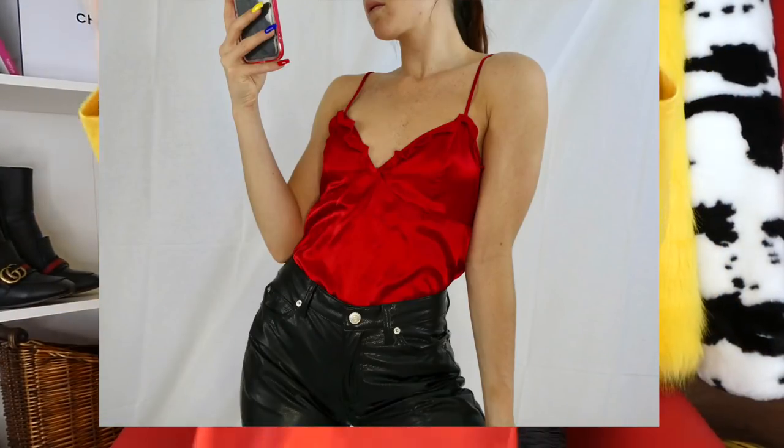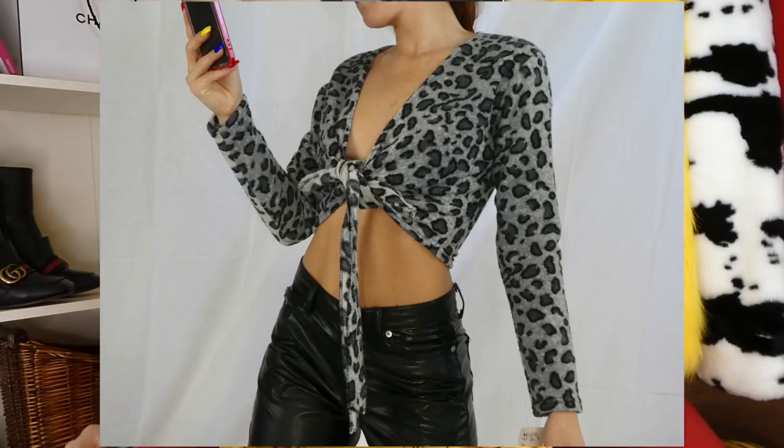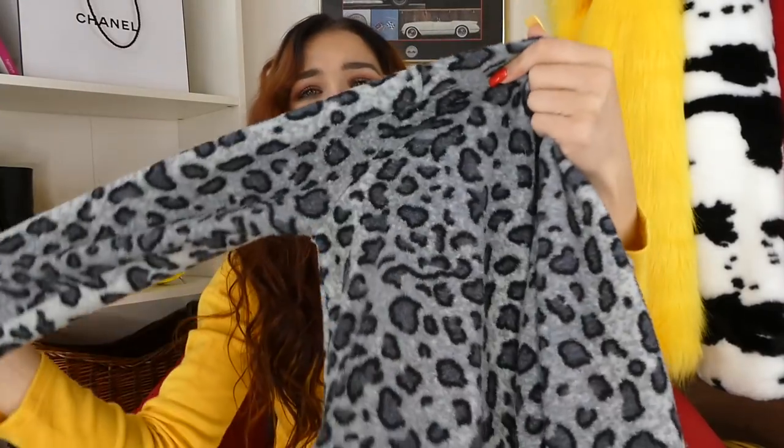This is all stuff I'm currently keeping, but it is this red — oh my gosh, that is such a look. Imagine this over top of that sweater. I found this red lingerie piece, but I'm going to wear it as a tank top. I just thought it was really cute. I love the silk — I've never found one this perfect. I always look in the lingerie section for these types of tops and this one is just the perfect red. And then the next piece — another leopard, gray cheetah print. This one was actually new with tags, originally from American Eagle Outfitters. It's like a fleecy wrap top and I could not pass it up.